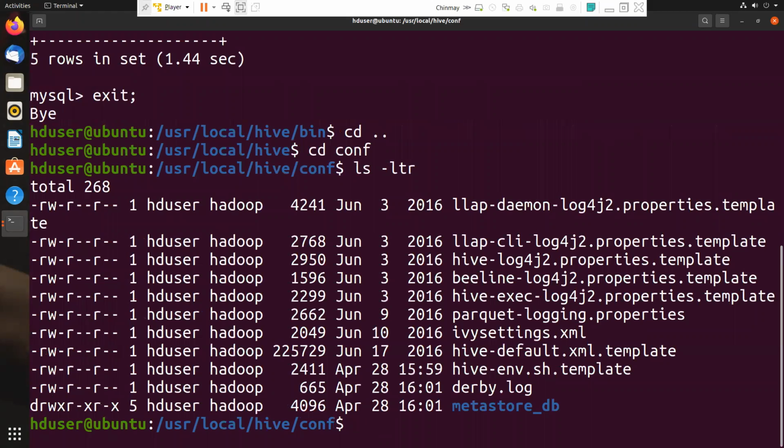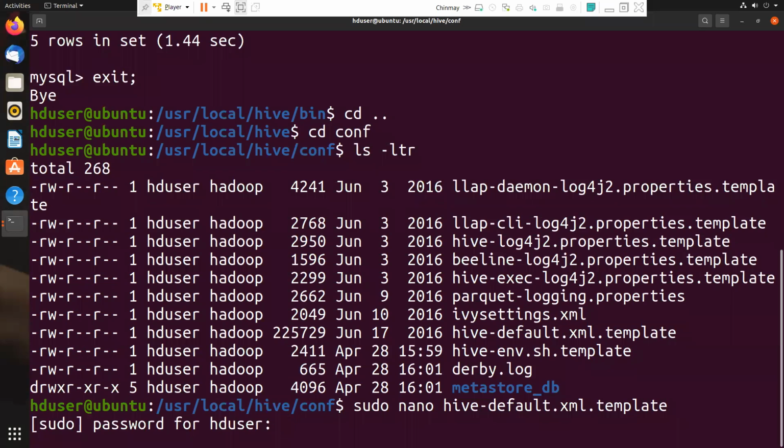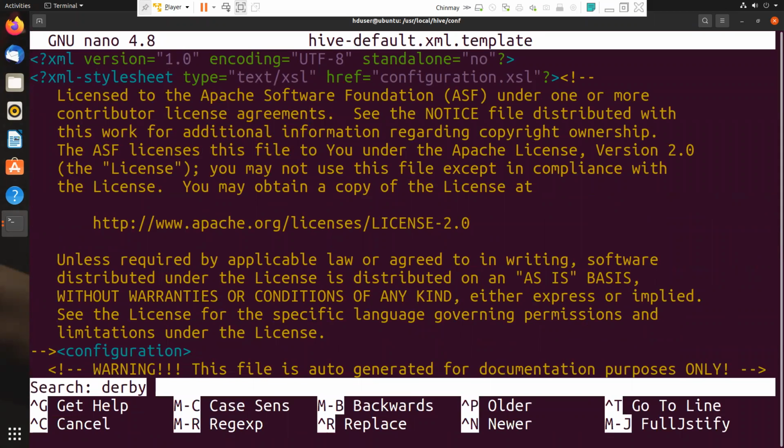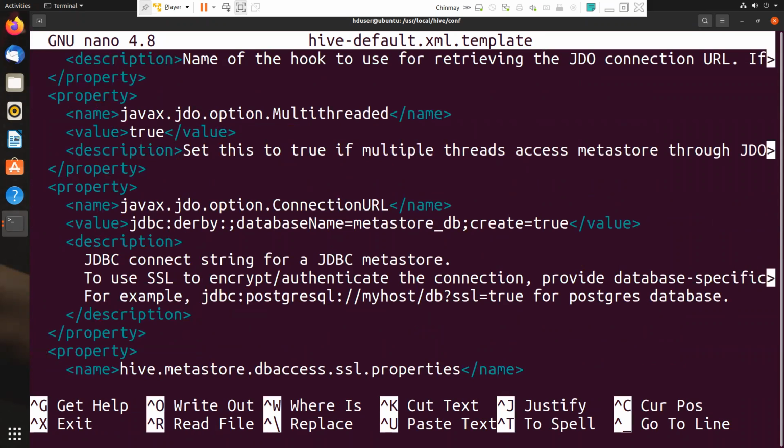There is a hive-default.xml.template. sudo nano hive-default.xml.template. Press control W and search for JDBC. Here you see the JDBC database name equals metastore_db. After running the schema tool, we can see the metastore_db created.